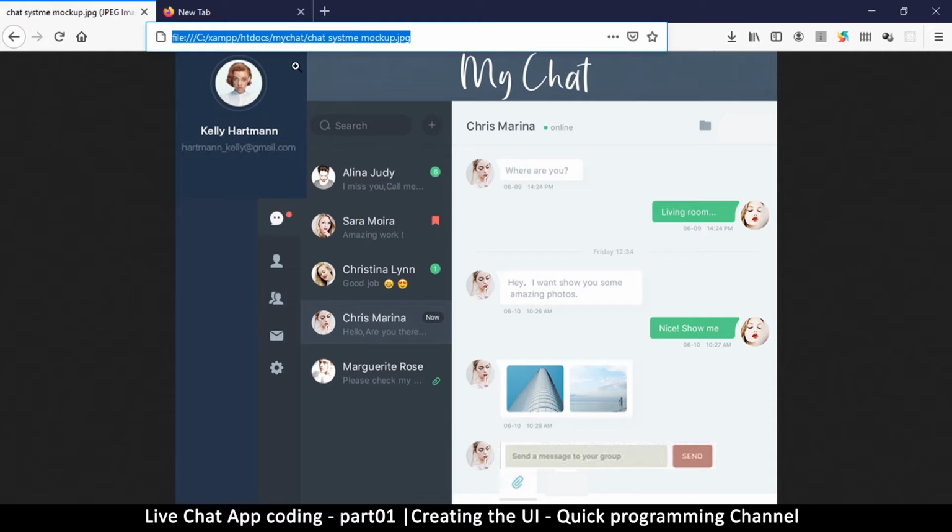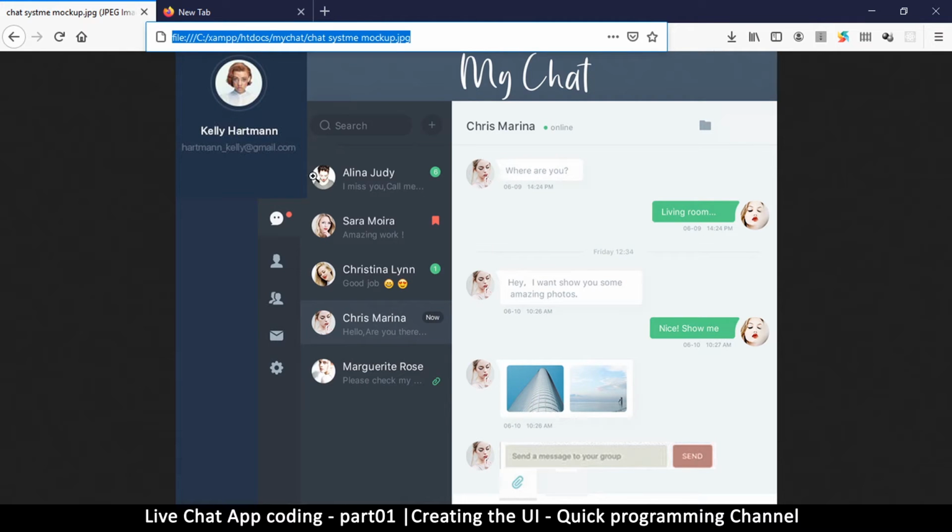If you look closely here, we have a few segments. There's a segment on the left hand side here which goes all the way to the bottom, so that's why we are designating this one as a segment. And then there's another one on the right hand side here which goes all the way to the bottom. Inside this one there are three segments: there's a header, one on the left, and another one on the right. So we have 1, 2, 3, 4 sections on this page.